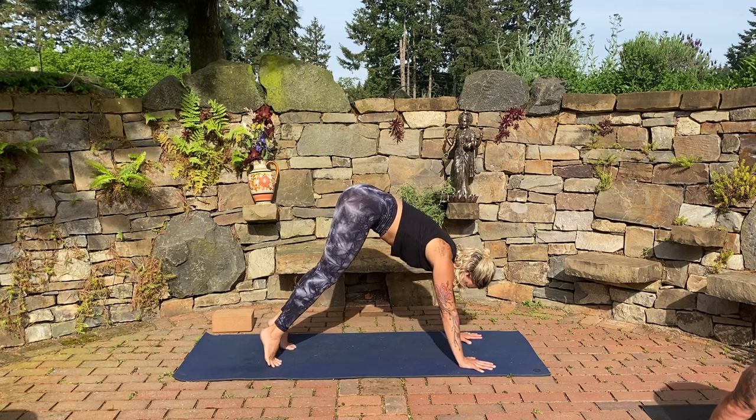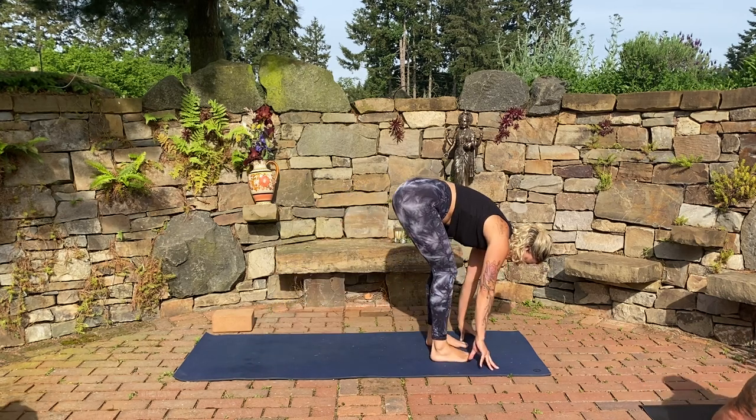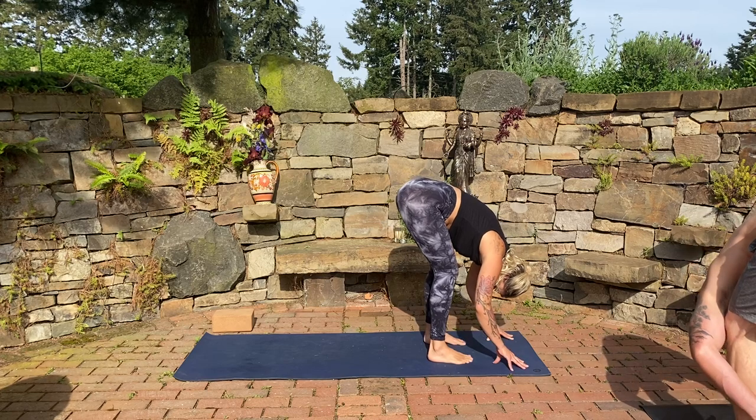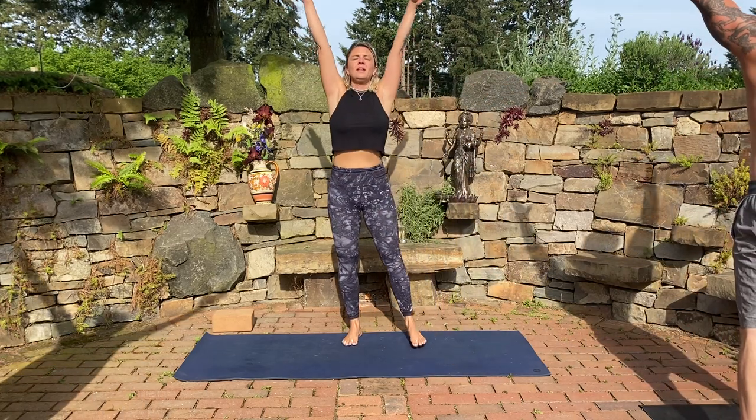And inhale, lift your heels. Exhale, bend your knees, step or jump forward to the top of your space. Inhale, lift and lengthen. Exhale and fold. Press through your legs, come all the way up to stand, reach full, reach tall.